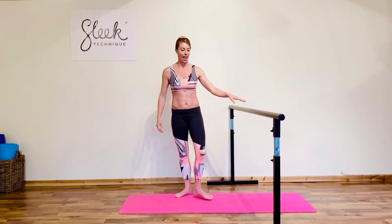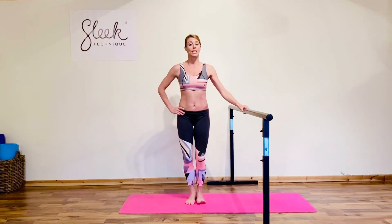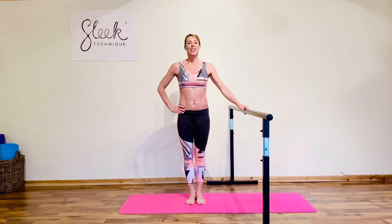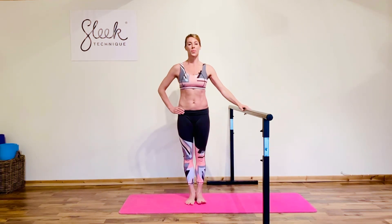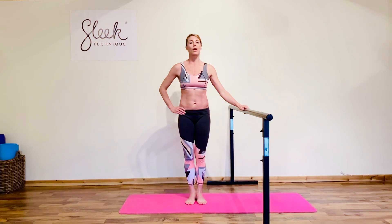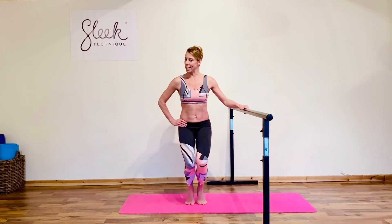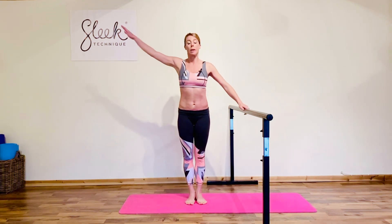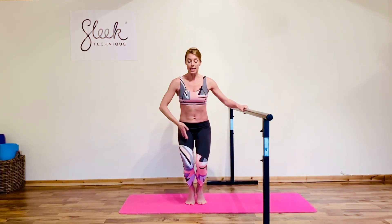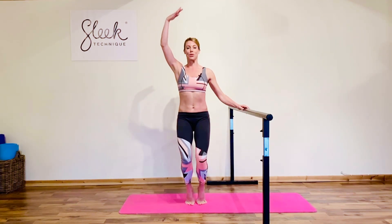We're going to start with our hand to our hip, keeping it nice and simple, a little bit more fluid now. We're going to take our demi pliés — this is called sixth position, parallel. Give me four more, three more, two. Now we're going to blend this plié and rise by rolling up through the legs, pull up and down. You have an option ladies: if you want to incorporate this port de bras, you can sweep it down to first, lift and lower. And the last one, stay in fifth on demi pointe and pulse on demi pointe — this is tough, squeeze those glutes, work those legs.